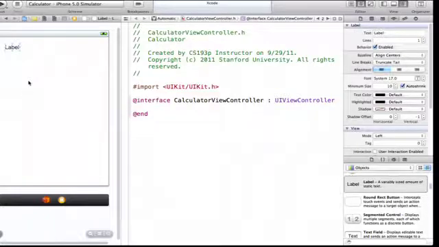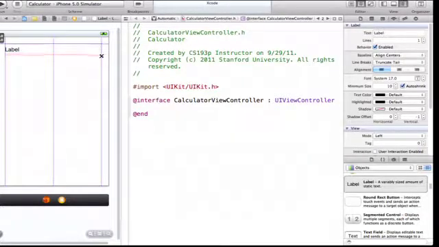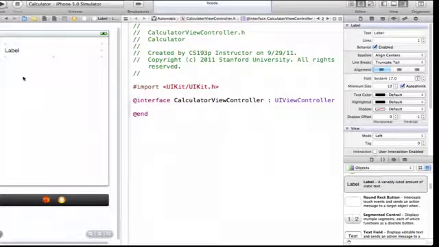This label is a good start, but it doesn't look much like a calculator's display to me, so we have some work to do on this thing. First and foremost, it's too small. We don't want it up in this upper left corner like that. If you see these little handles around the edges, I can pick these up and move it and resize it, and I can even use the blue lines here to get this to be some size that I want. So maybe, I don't know, 40 pixels high or something like that.